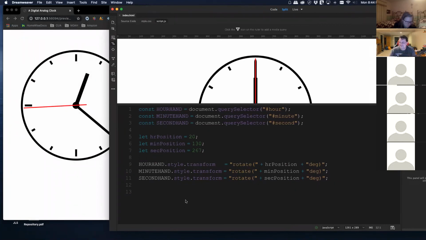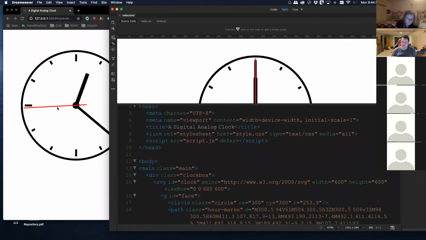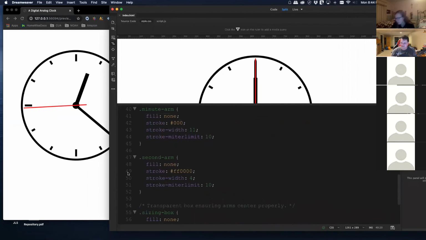For me, it's working, but I think the index file itself doesn't have the second hand. So if you go, it should be black for you. I just changed it to red here in the CSS, under here in the CSS under line 49. So this is red and you had it as black, like this. I just like the red better.